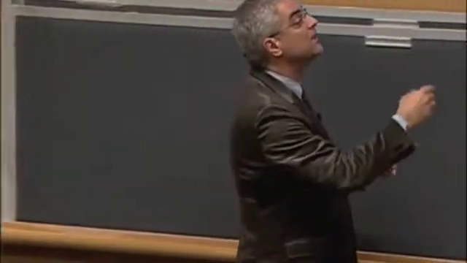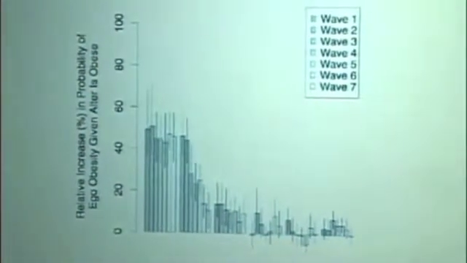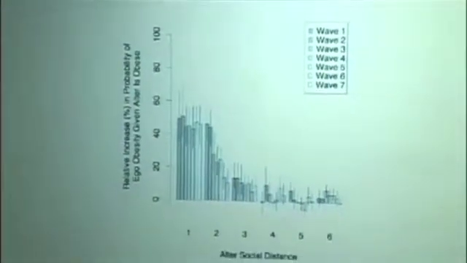And one can do this and then generate a variety of statistics that tell us whether the amount of clustering that's observed exceeds that which would be expected by chance alone. You can create these sampling replicates that allow you to do that. So when you do that, what we find is the following. This slide shows on the y-axis the relative increase in the probability of ego obesity. Ego is me, alter is Denise. Conditional on a given alter being obese.